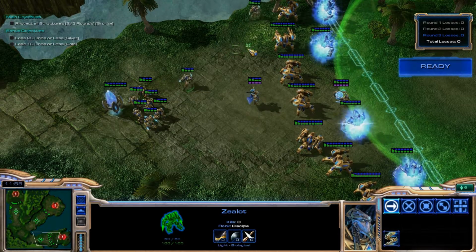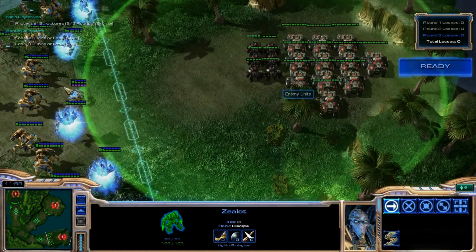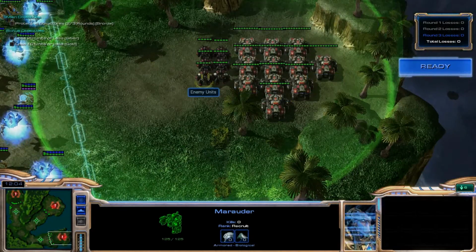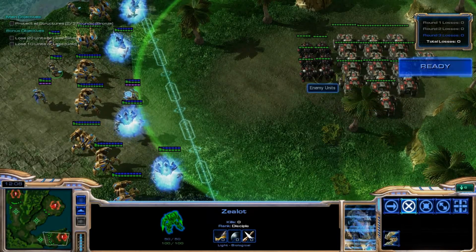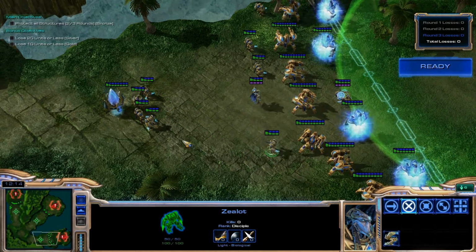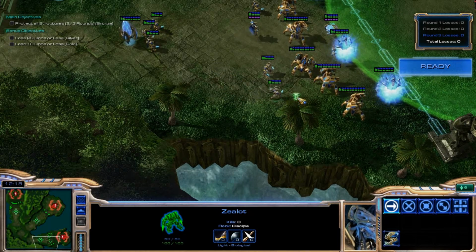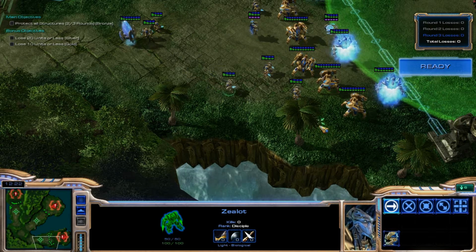So basically what's going to happen is the Archons and the Immortals are going to engage, and then the Zealots are going to charge forward, but the Marauders will be shooting the Archons and the Immortals, so that the Zealots won't get targeted by the siege tanks or anything like that. And that's the strategy to it. So the Zealots are doing damage, but they're not getting killed, because the Zealots obviously have less health than everything else here, besides the Sentry and the High Templar, which will micro them back, and they won't even be in the fight, really.